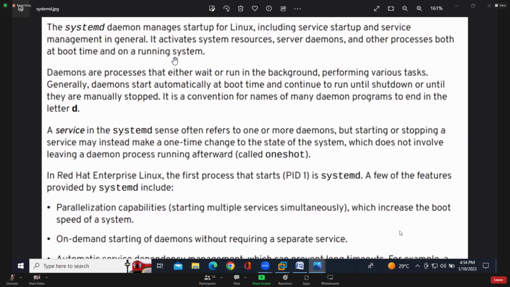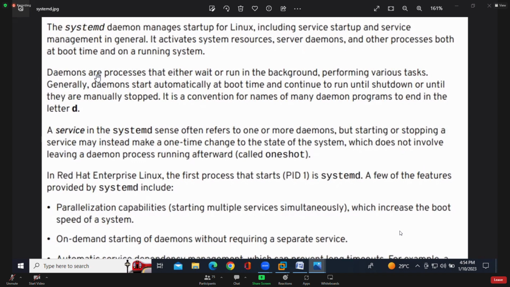In the same way, daemons are processes that either wait or run in the background, performing various tasks generally. For example, httpd is a daemon, vsftpd is a daemon, sshd is a daemon, right?